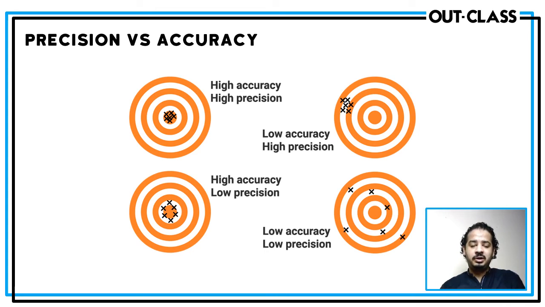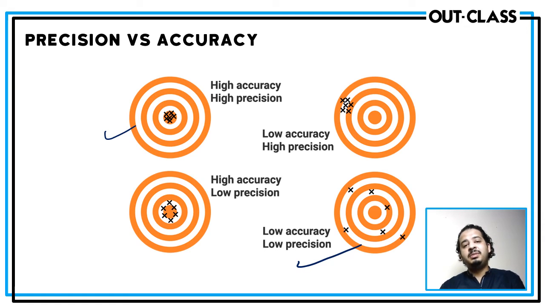of the dartboard. You have a dartboard and on that you are throwing darts. So have a look at something that is high accuracy and high precision. That would be what you see over here, which is every dart player's dream, that the darts I have thrown are all hitting the bullseye more or less. So we say this has high accuracy and high precision.